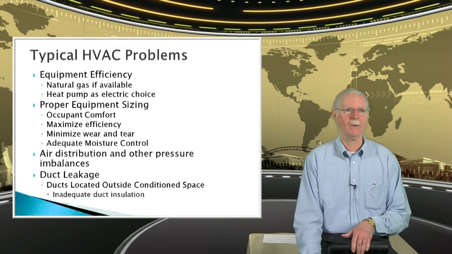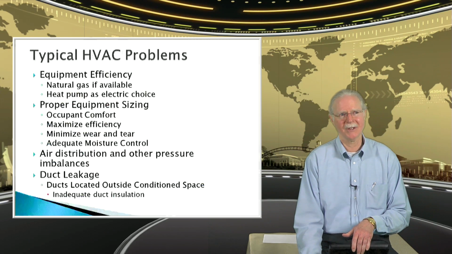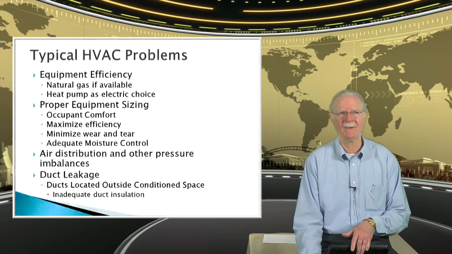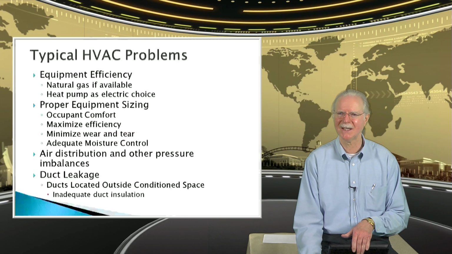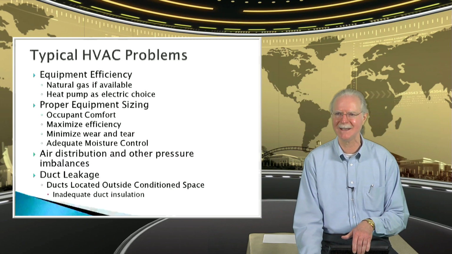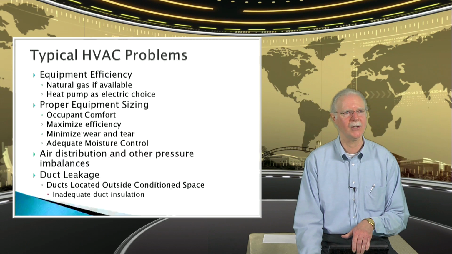So the kinds of problems that we deal with in heating and cooling systems, and we've actually mentioned a number of them already, is obviously we've got this issue of what's the efficiency of the system. We've got a really big issue with equipment sizing. The comment before about what do occupants do, that really does impact the sizing of the system. The sizing of the system impacts system efficiency. And I'll talk more about that in detail. Most people don't realize the impact of having too large a heating system on the efficiency of operation.